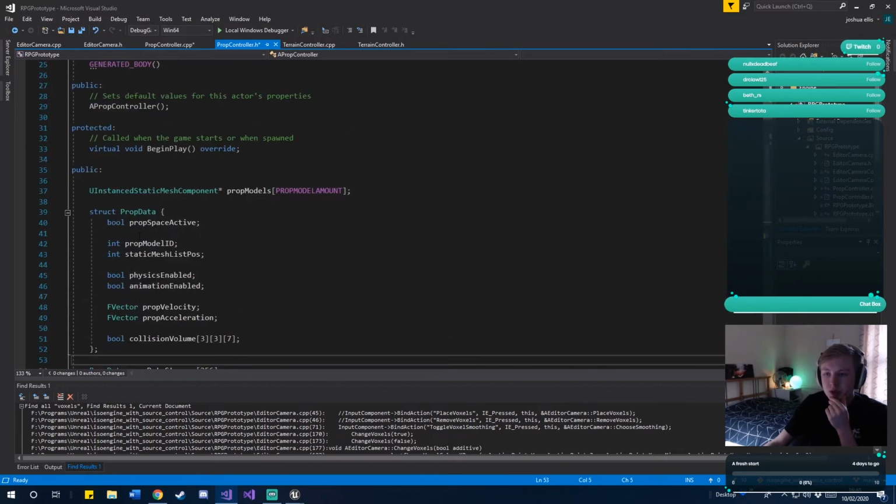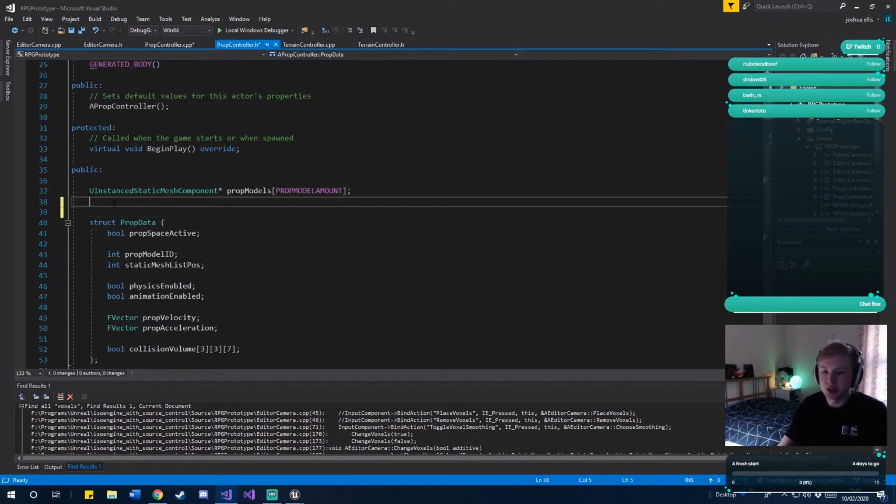I actually also want a multi-dimensional array to store references to all of the model IDs that I have.